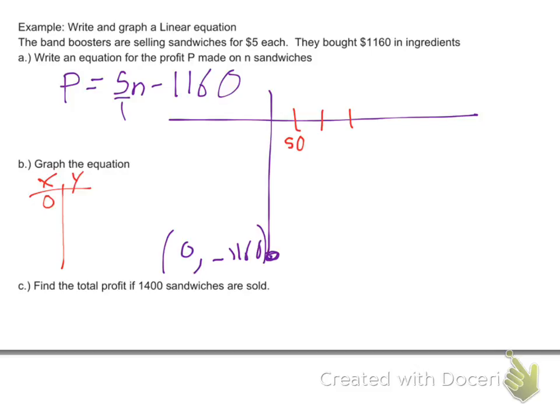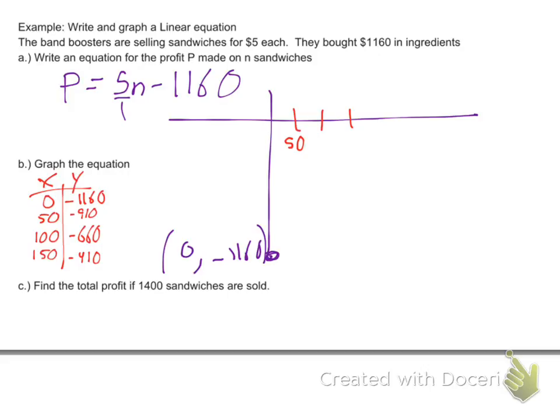So, if you made 0 sandwiches, how much profit? Okay, how much profit did I make? 0 of them sold. Negative 1,160. It's a negative 1160. What if I sold 50 of them? You would make... put it on the calculator, guys. Let's figure this out. Okay. We filled in a table with 50, 100, and 150.